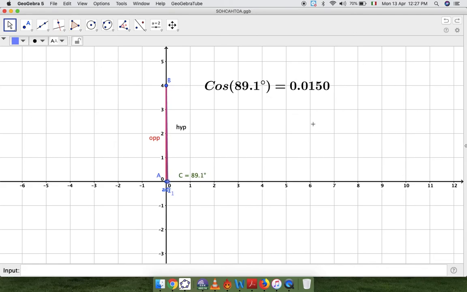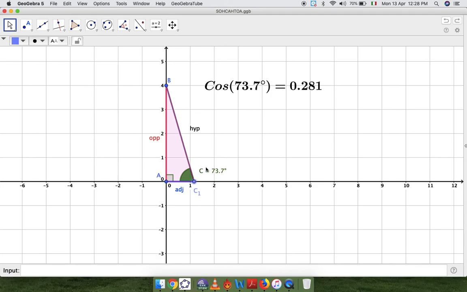Until we hit 90 degrees. Huh? The cosine of what? We don't really have a triangle, do we? But that adjacent side is now 0. We don't even have a side. The length is 0. So moral of the story is the cosine compares the adjacent side of a triangle.